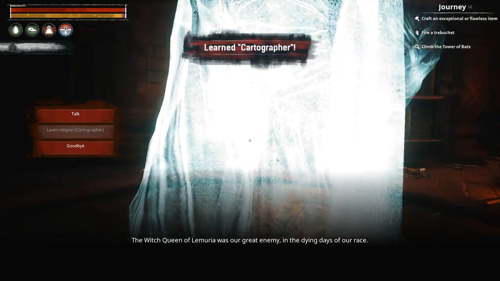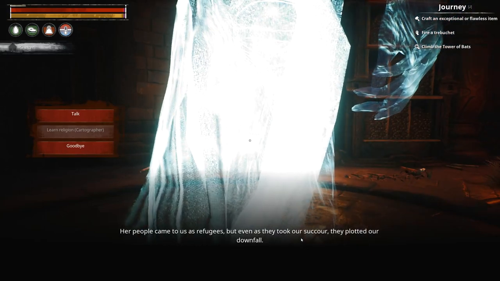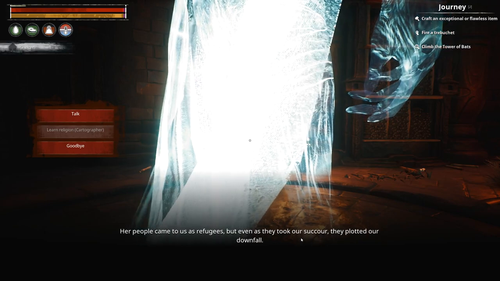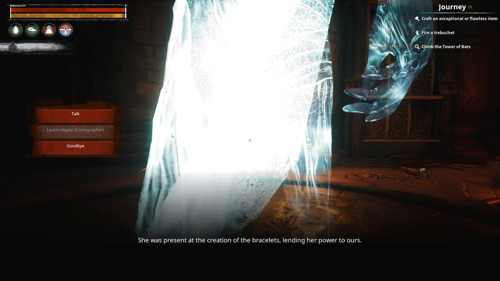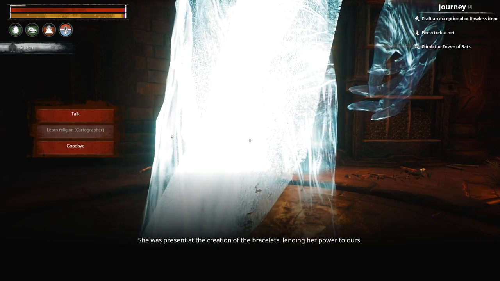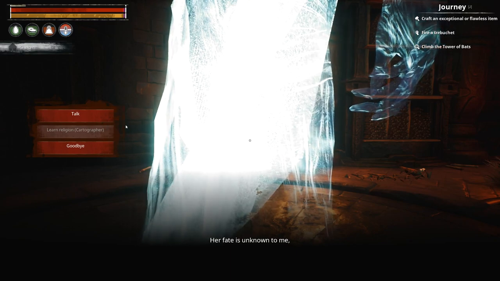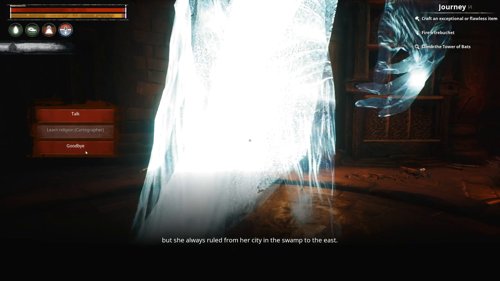Learn Cartographer. Her people came to us as refugees. But even as they took our succor, they plotted our downfall. She was present at the creation of the bracelet, lending her power to ours. Her fate is unknown to me. But she always ruled from her city in the swamp to the east.